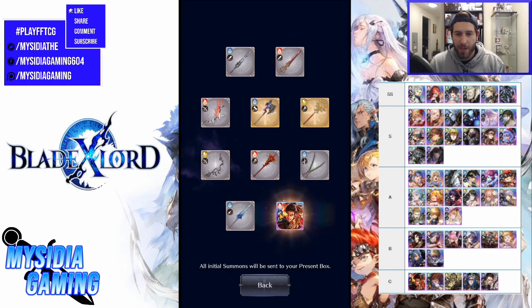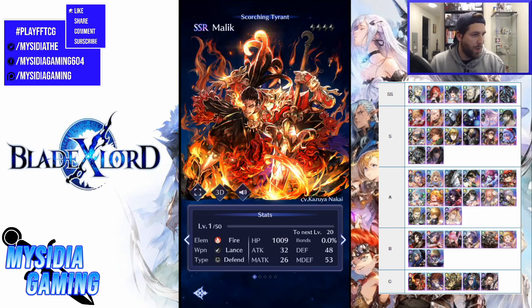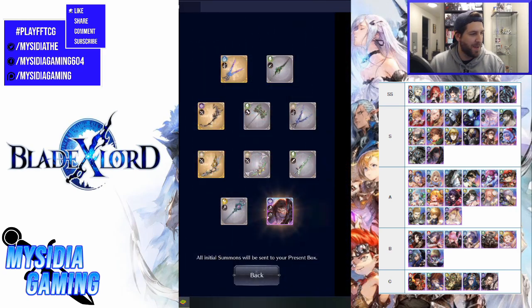Okay, we ended up getting whoever this guy is, Malik. Okay, let me just do a quick cross-reference here on my chart. Wow, he is the lowest tier that there is. You guys will see him all the way at the bottom left there. Okay, so we're going to have to re-roll again.